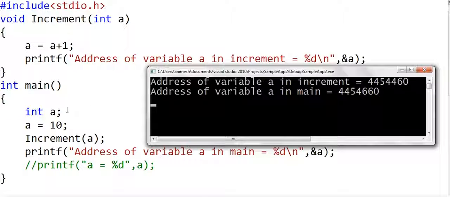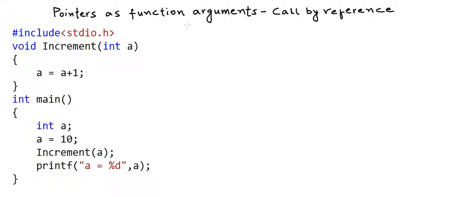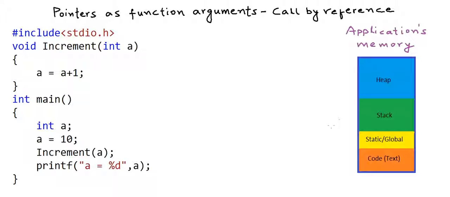If the a in the main method and the a in the increment method were the same, these two addresses would have been the same. To understand this even better, we will try to understand how things happen in the computer's memory when a program executes. When a program or an application is started, then the computer sets aside, the machine reserves some amount of memory for the execution of this program. The memory that is set aside for the application is typically divided into these four parts that we are showing here. One part of memory is allocated to store the various instructions in the program.